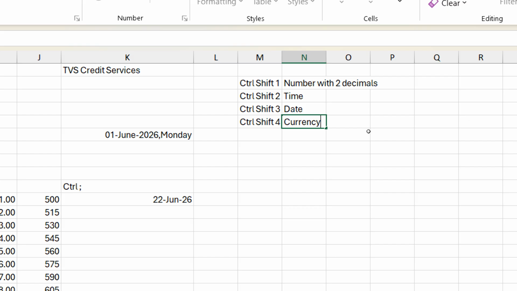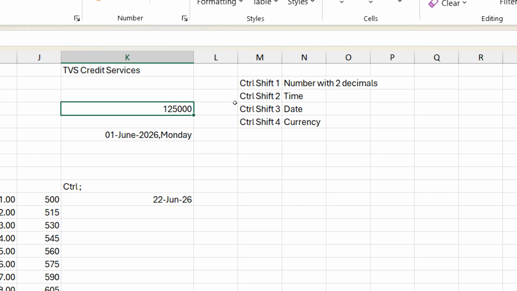Something 1,25,000. I entered a number. This number I want it in a currency format. Control Shift 4. Yes. We got the currency with the comma separators.